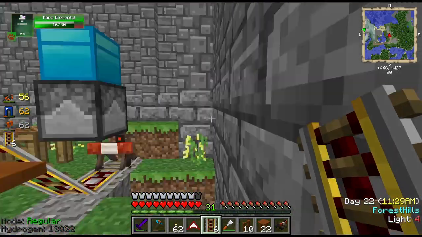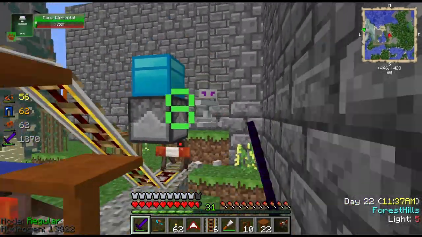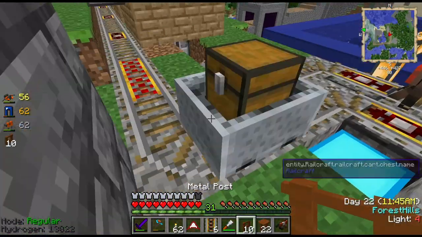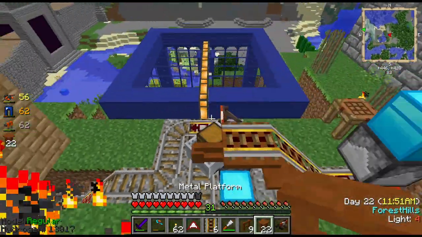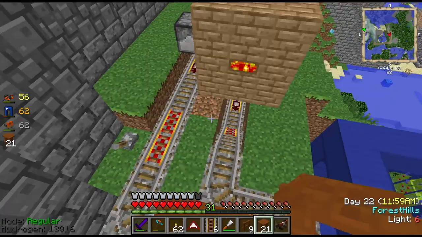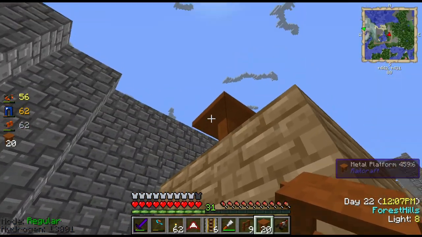Ow! Ow! Oh! He came down to play. I'm working here. Oh, now this one I put there, and have it go across, right? Because I want it to be like right here. There.